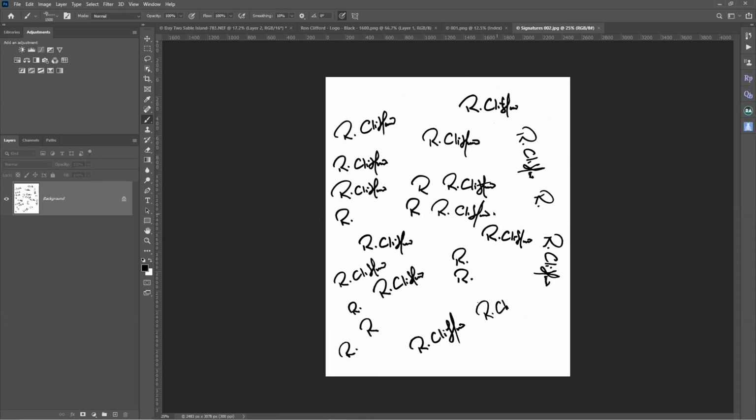And so I picked the nicest one, I cut it out, and I saved it as a PNG on a transparent background. I'm not going to go through that whole process. I just want to show that it's possible by loading a PNG of your signature. If you're not sure and you've got a friend that works in graphic design, they can walk you through how to make a PNG out of that pretty quickly on a transparent background. I'll cover that in my more in-depth tutorial.